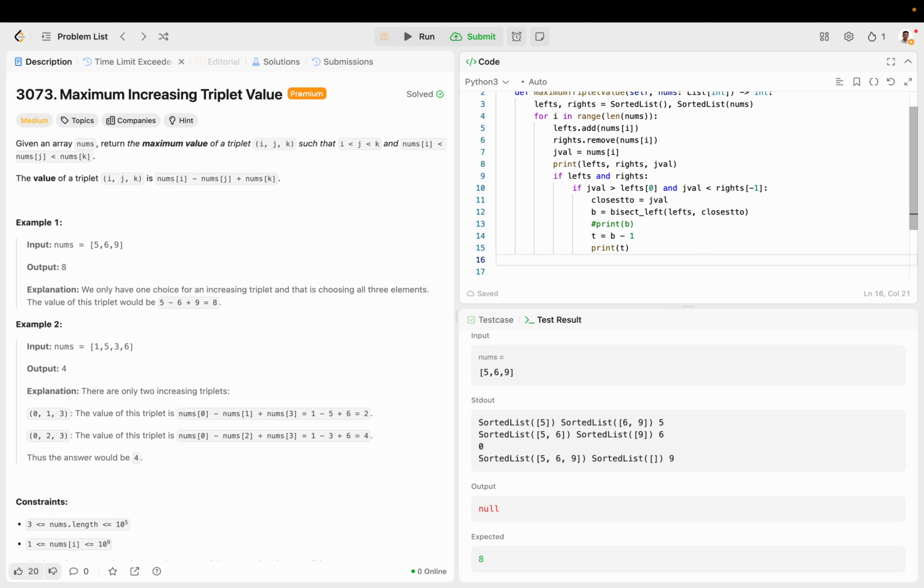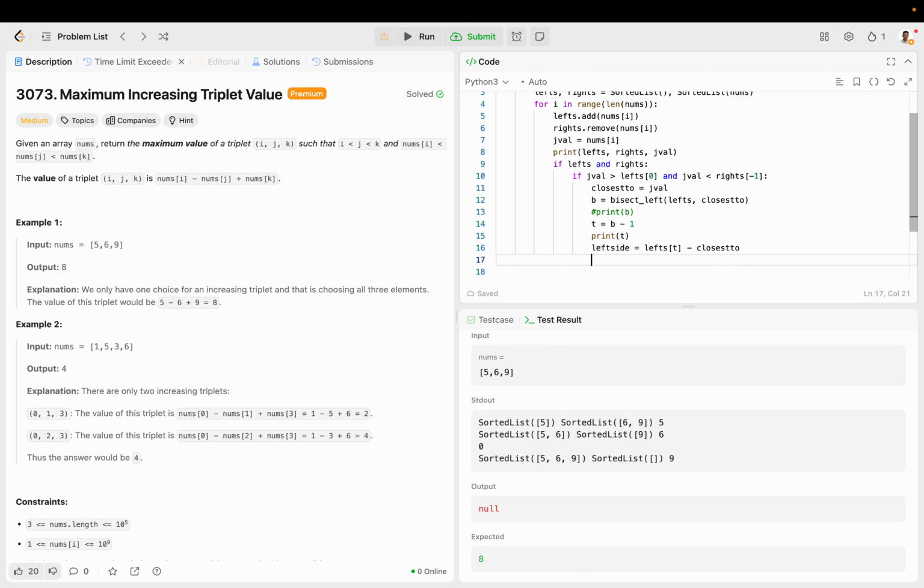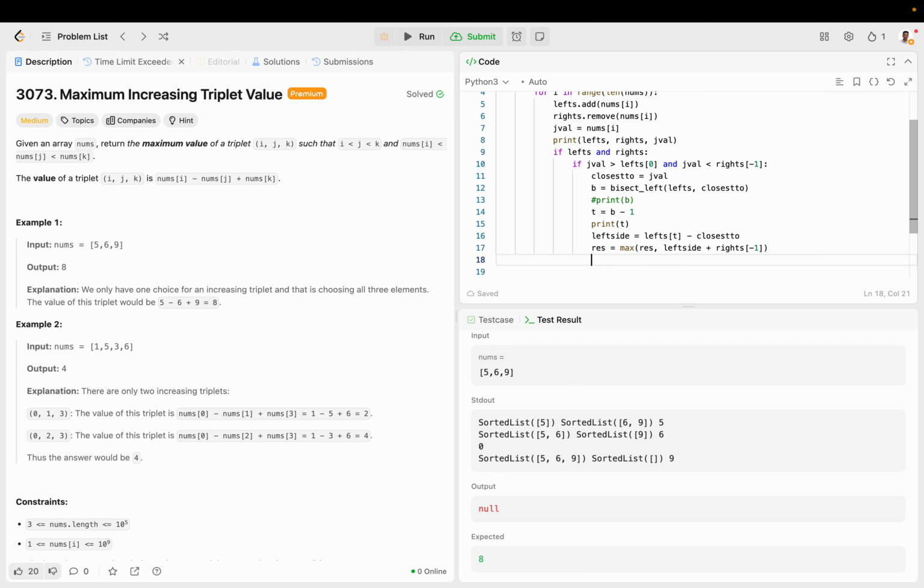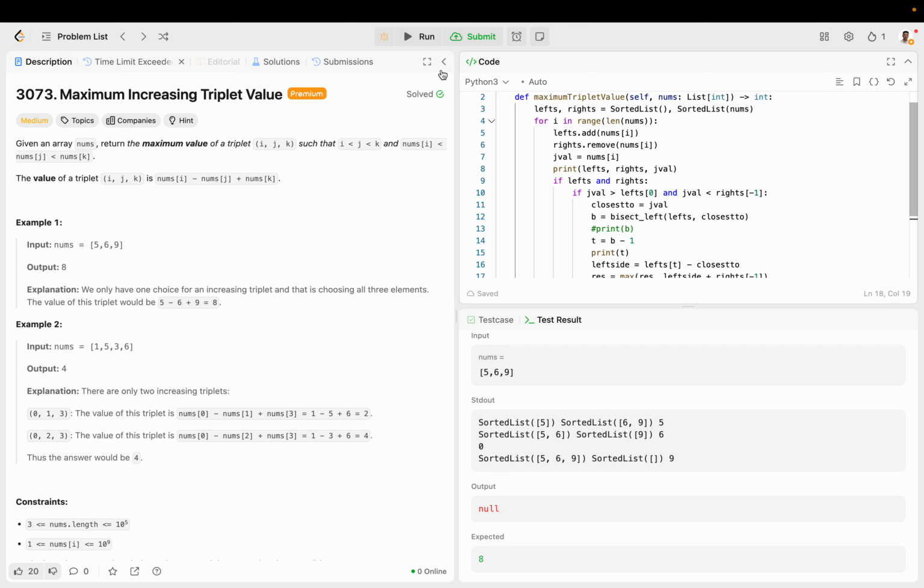So now we can say left side is equal to lefts of b minus 1 minus closest to. And then we can say result is max of result and left side plus rights of -1, because that's always going to be the biggest value, right? So if we return this at the end, this should work.